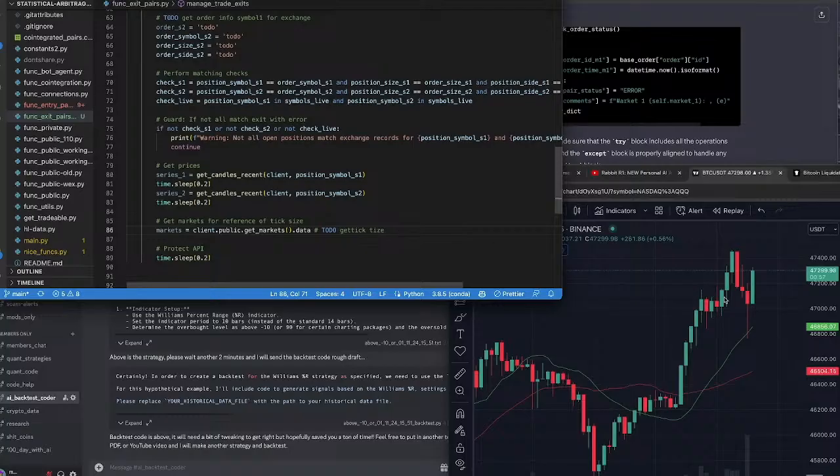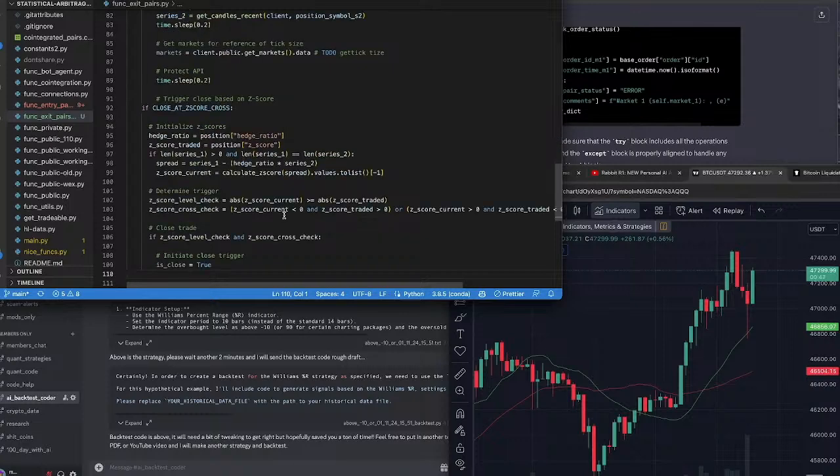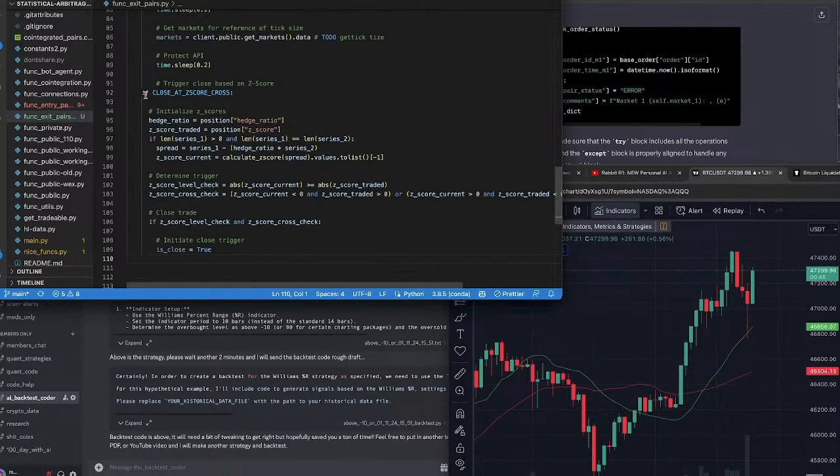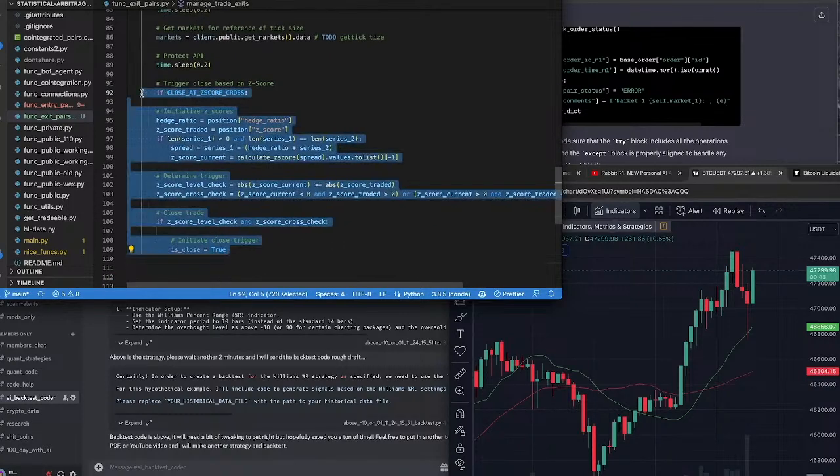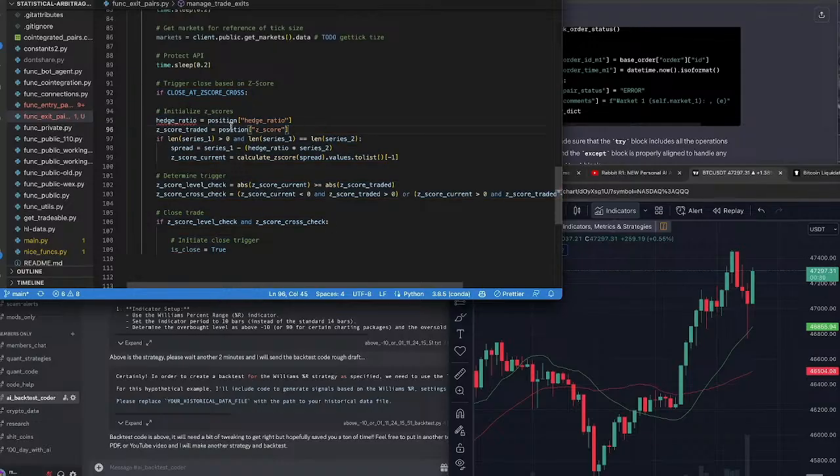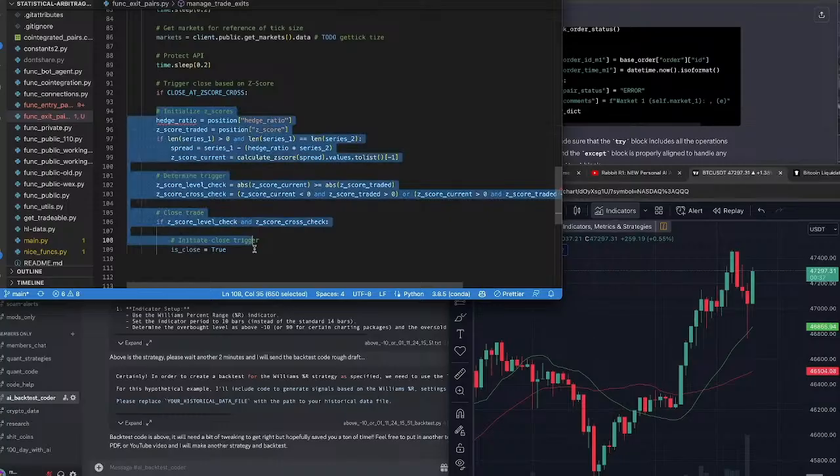So what else do we need to do here? We need to close that trigger at z-score cross. Okay, let's do that. Just gonna paste this code in here. I'm being lazy right now. Bring this over one more.